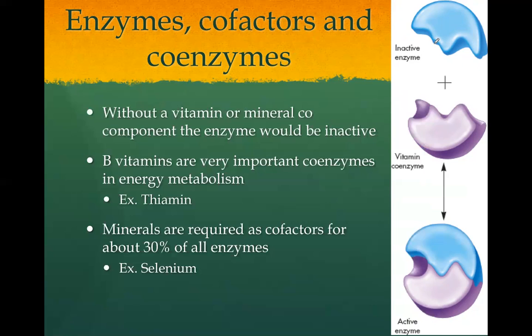When the inactive enzyme and the vitamin are combined, they form this molecule. And right here, this little circle I'm drawing, this is where the substrate will go in. I don't know what this particular enzyme is binding, but it would go into this binding site right here. If you didn't have this vitamin coenzyme, you wouldn't have this whole purple part, and there would be no binding site. So the enzyme would be pretty much worthless.